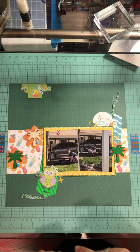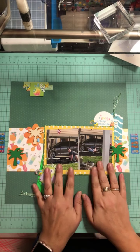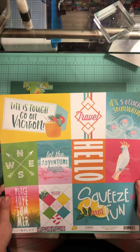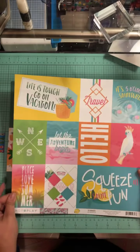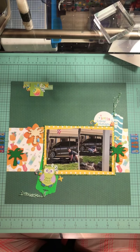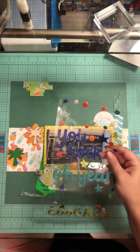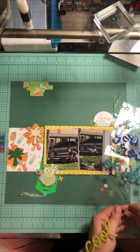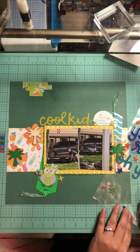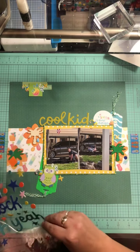I think I'm done, I like it — but then I realize I don't have a title on the page. So I pull over that cut-apart sheet. I look at 'peace love summer' but couldn't figure out how I wanted to use it. So I reach over and grab what I believe is the Shimelle collection, and it's going to say 'the cool kid' — that's going to serve as my title right up there. Then I put three little epoxy enamel-looking blue sprinkles around the page, and that's going to be it.